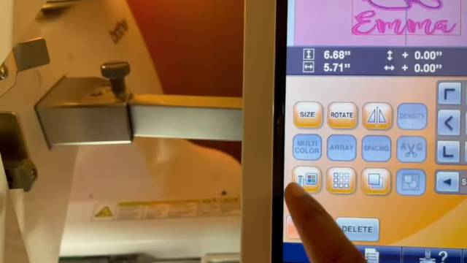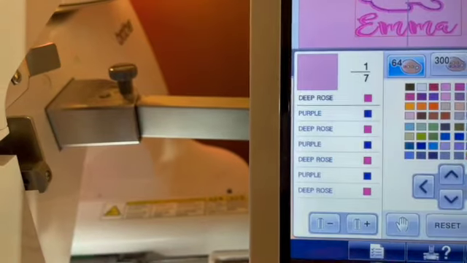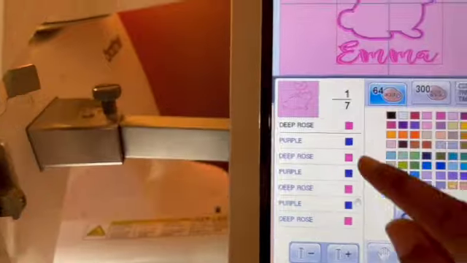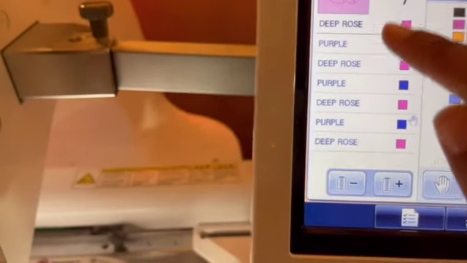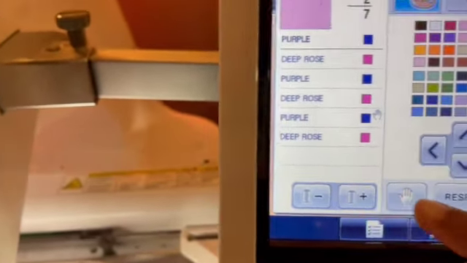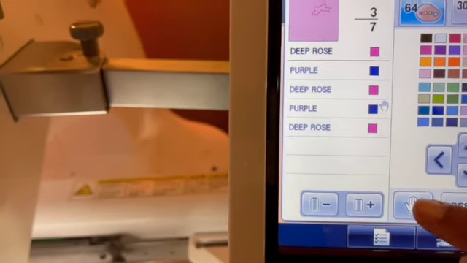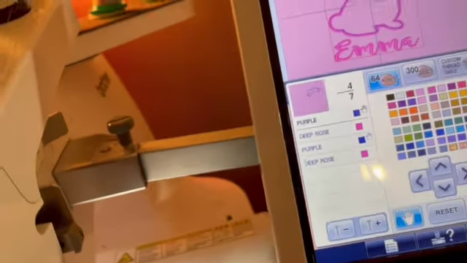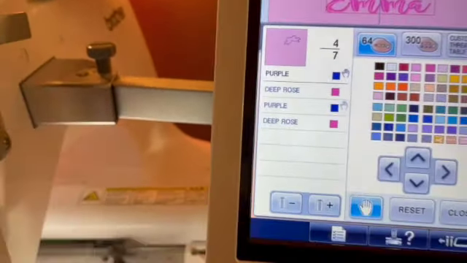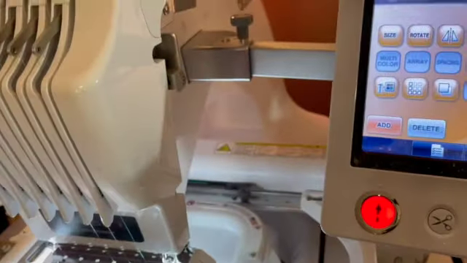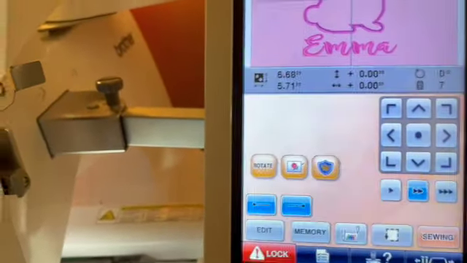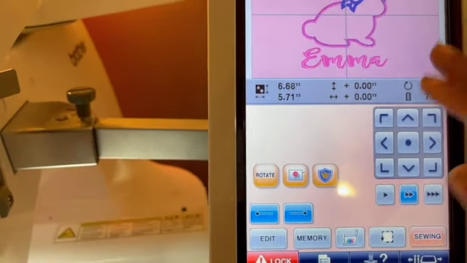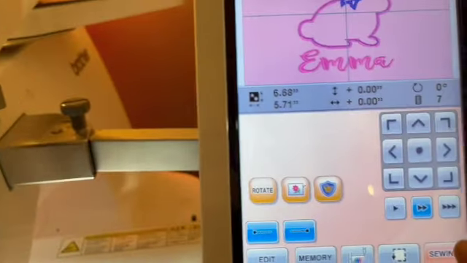Then I'm gonna go choose, it has like thread color change. I don't need to change any colors because I'm using only purple and pink. So I'm gonna go in and put all my stops. So every piece that I have to, all the applique pieces, I'm putting stops so that I can have the placement stitch, and then I can have the tack down stitch. I'm gonna hit end, edit end, because I'm done with that. My design is where it needs to be. I already centered it while I was in Embrilliance. So I'm gonna hit sewing.